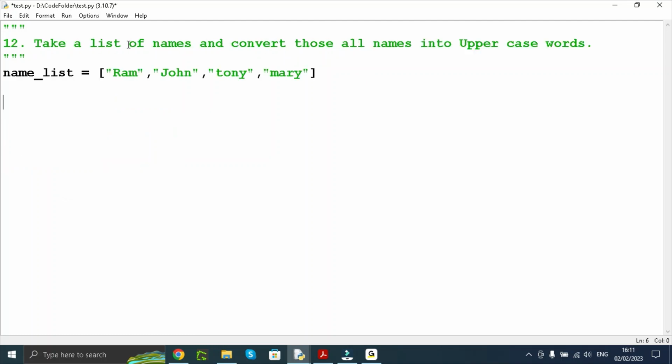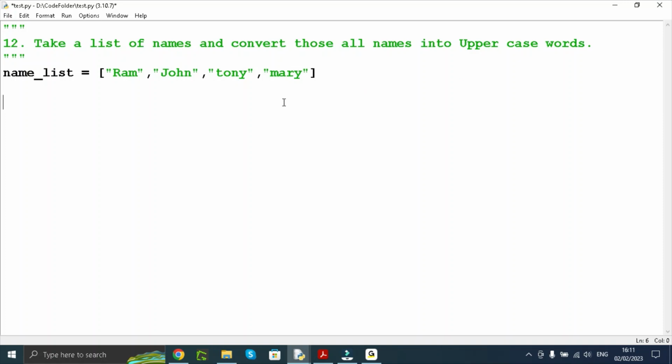Next question is, take a list of names and convert all those names into uppercase words. For example, this is your list. It contains names. Some are uppercase, and some are all small case letters. So what is your task? You have to convert all those names into uppercase words.